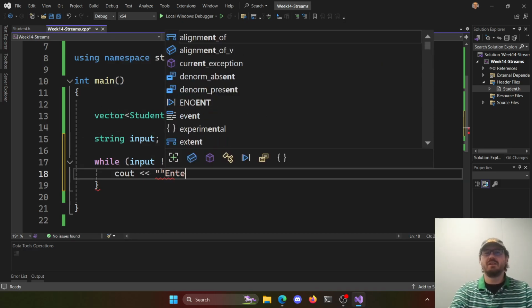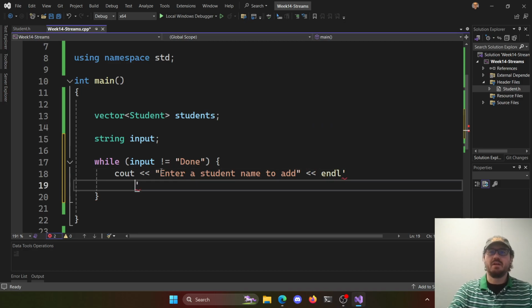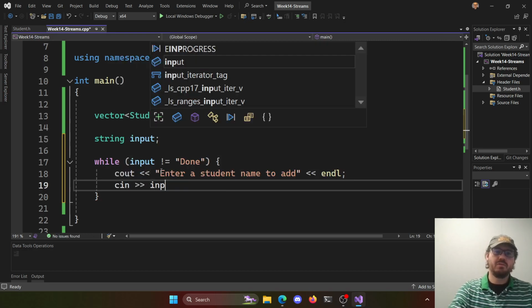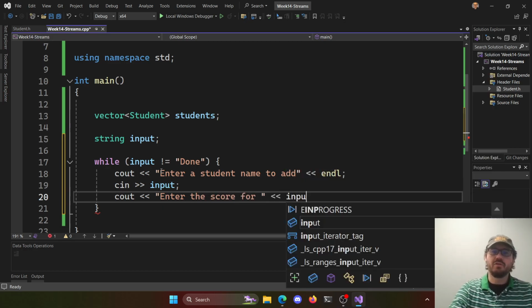So we'll just cout enter student name, name to add, and then enter a score, oops, semicolon there. And we can cin into the input, and then we can cout enter a score, or the score for, even use their name.